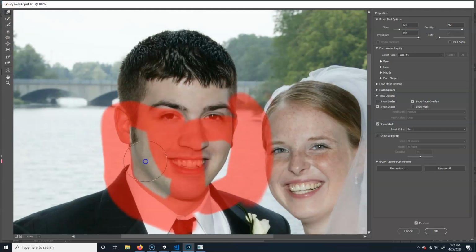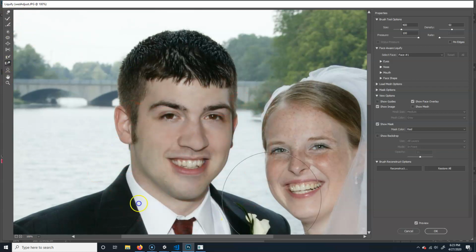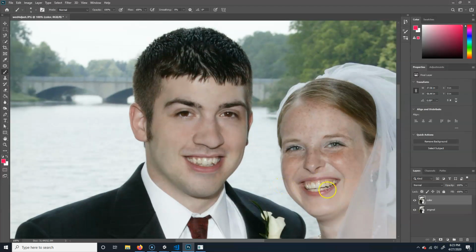All right, I'm going to give myself some Brad Pitt cheekbones here. Yeah, look at, oops. Again, don't go too crazy with it. I'm just going to have fun because, you know, why not? All right, and then again, I'll just erase that all out. And you could go even farther with that if you wanted. I'm just going to leave it like that because I think that's probably good enough. And hit OK. Boom. Okay.